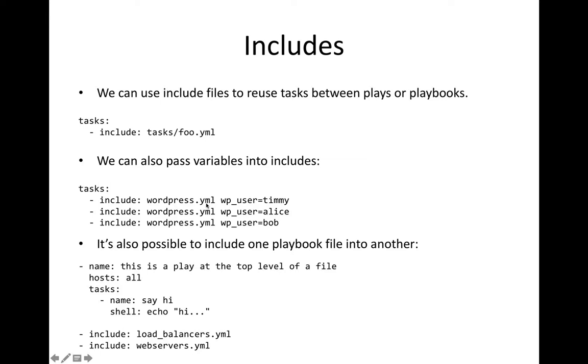Here we're including these files again, but we're also passing variables. So there's probably going to be some variable interpolation when that included code is merged with this parent playbook. Here's an example where we're including one playbook file into another playbook file using include. We don't use include in this class, but it's a pretty common pattern when you're building more complex playbooks. I just want you to be aware that you can include snippets of code or playbooks inside of other playbooks.